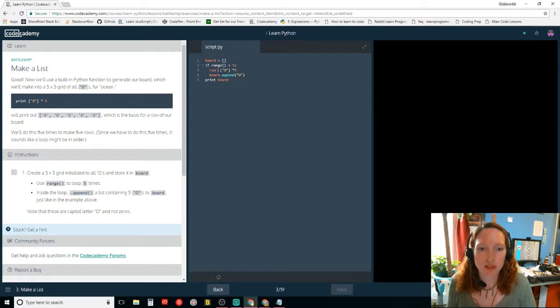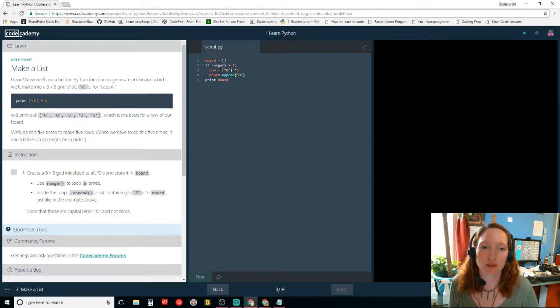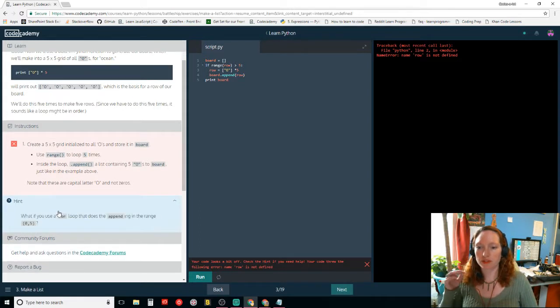So row equals, append row. No, line 2 it's not happy. Nope, it's still not happy there. I'm really close, let's see.